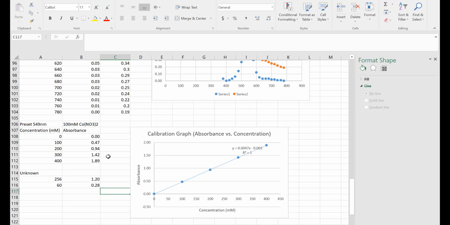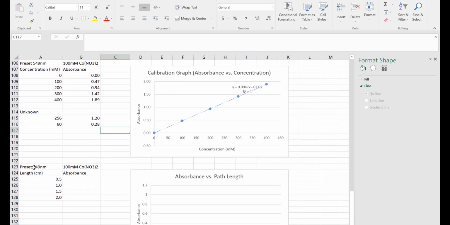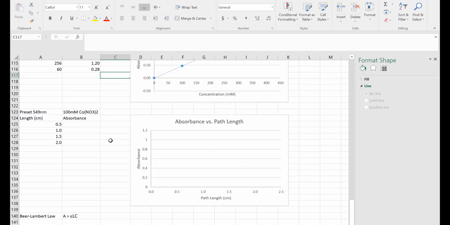The third part here, we want to investigate the same solution. I want to keep most things constant, the same preset wavelength, the same concentration, same chemical, same everything. But with the magic of a virtual lab, I'm going to actually play around with the path length that the light goes through. So it actually maxes out between 0.8 to 2.0. Again, I've set up the graph here, already labeled for you, and it can actually plot the numbers directly.